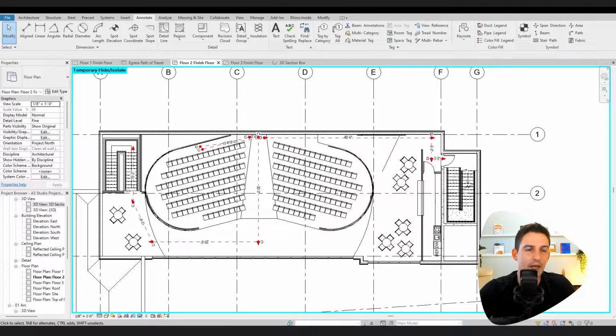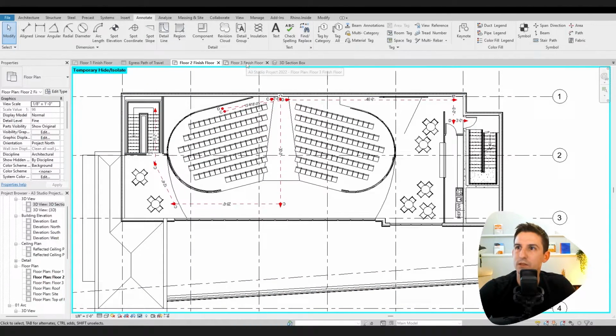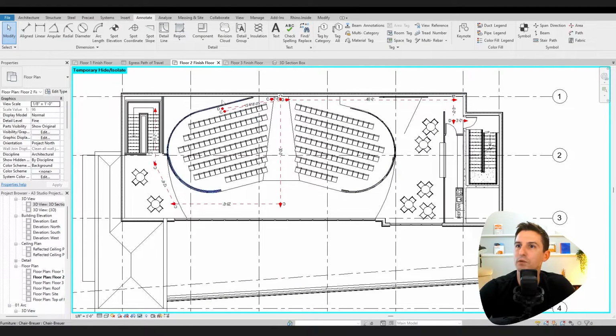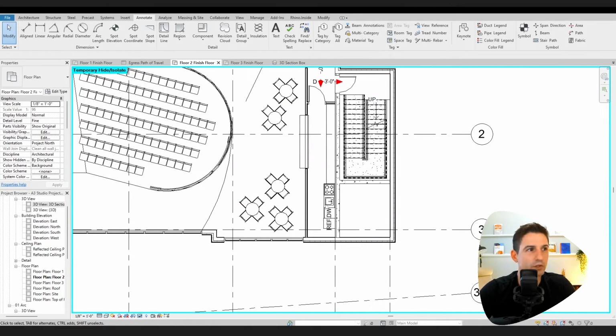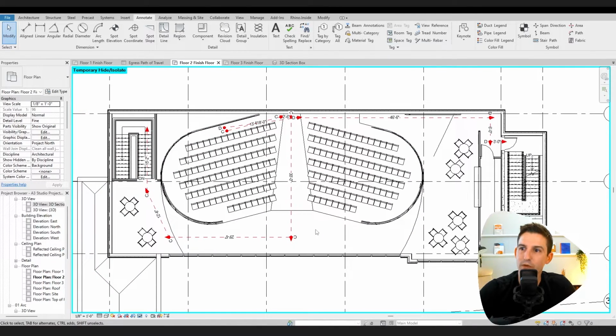Dead ends, maximum of 20 feet or 2.5 times the width of the corridor. And in this building layout, I don't really have any dead ends, right? Floor 3 is just one room. Floor 2, one giant room pretty much. Now here, this looks like what could be a dead end, but this is actually not a corridor, so it does not count. This is a room. So this room is a common path of travel that we see through here. So that would be using the 75 feet. So we're fine. Dead ends refer to corridors. So corridors are taking up load from other rooms. So that is all good there.